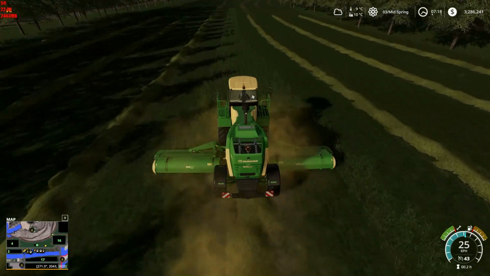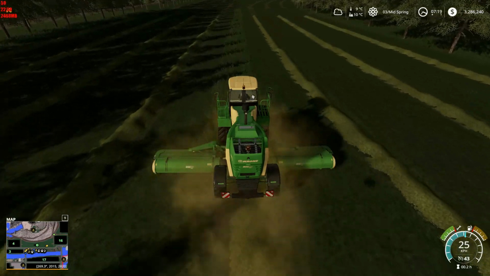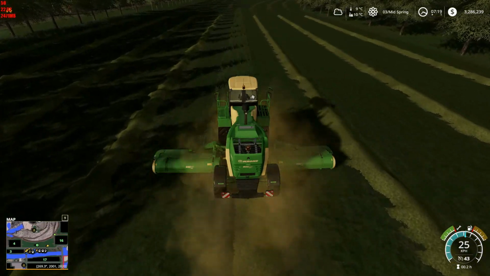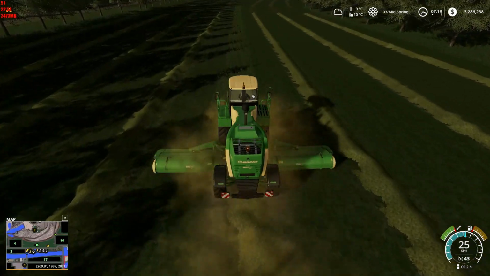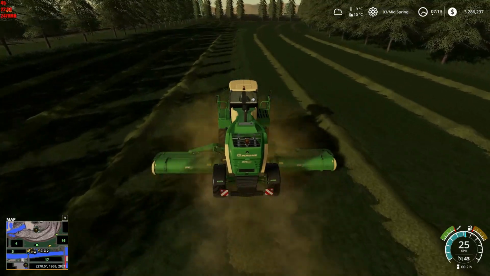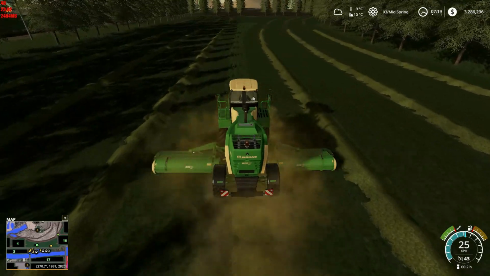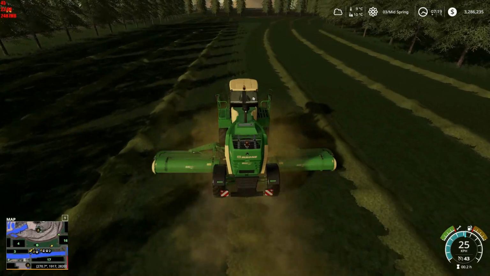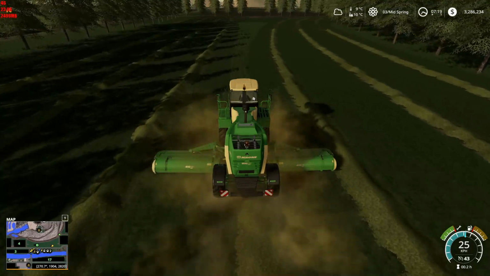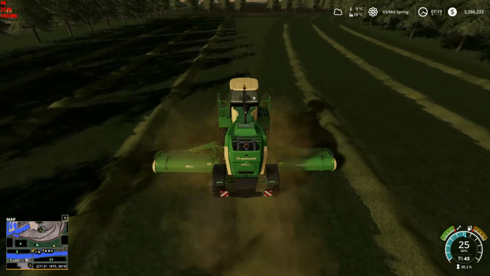Alright, this will be the last full-length strip. Okie dokie. You can see right here we're already almost too narrow to bother. But get a couple of short rows at either end and that should cover it. Nice. So yeah, there'll be no baling with the grass. I'm just going to go straight to a forage wagon.